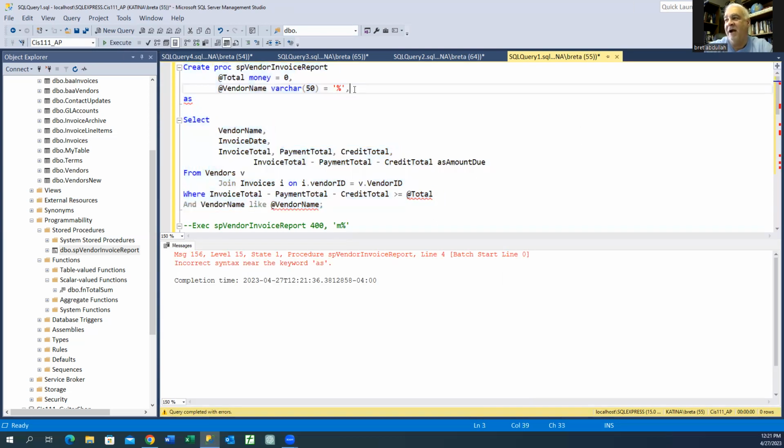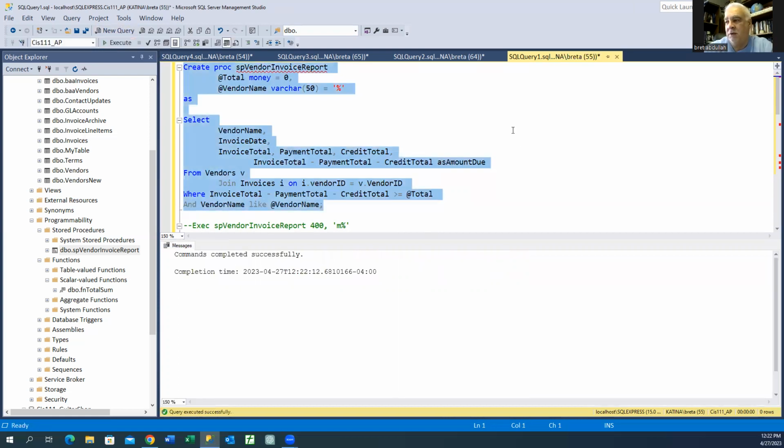Oh, I got a comma here. Notice how I got this command right here. This will actually be part of the store proc, even though the execute won't run. But sometimes I like to have these in my code so I know how to actually execute these store procs. So let's go ahead and create it. And it is now out there, and this is one of the ways that we can run it.